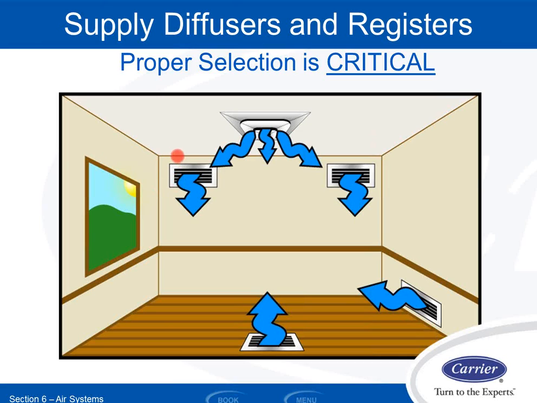Typically, I want the diffusers, whether they're at an exterior wall or an interior wall, to throw all the way across the ceiling and then halfway down the wall. So across the ceiling, bounce, and then go halfway down the wall. That's typically how I want to select and space my diffusers in there. If it's a really big space and one diffuser is not going to throw all the way to the wall, I want that diffuser and the diffuser that is next to it to be able to both throw towards each other, basically collide, and then go halfway down into the space, down to the 4 or 5 foot level. So that's kind of how that typically goes down.